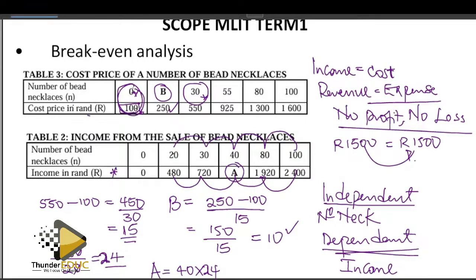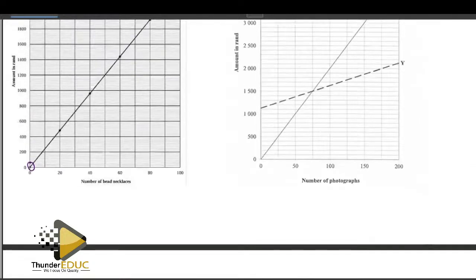It's clear. Then you also look, if there's 80, 1,300, and also 100 will give you, all right? You're looking for only two definite points. What do I mean by definite points? You look at the number of necklaces. If it's found on the graph, perfect. Yes, we have 80, we have 100.